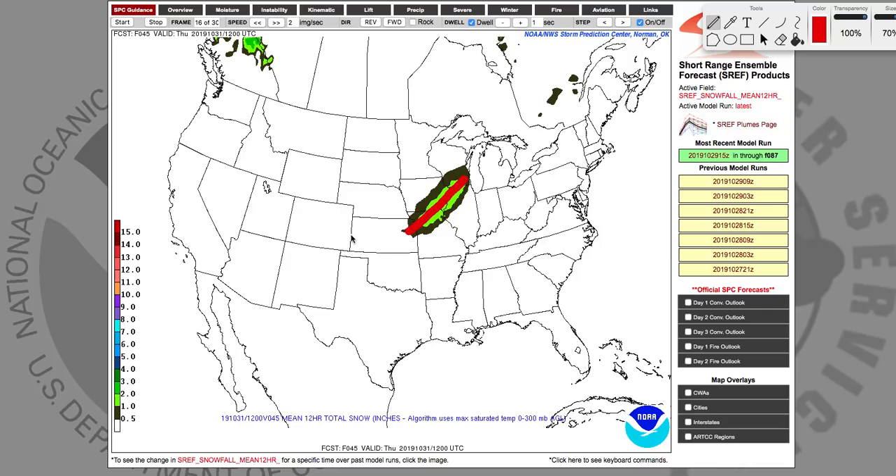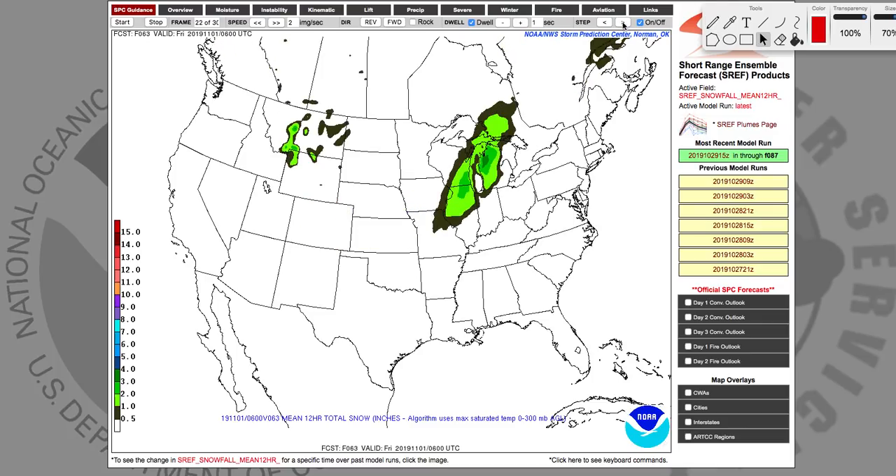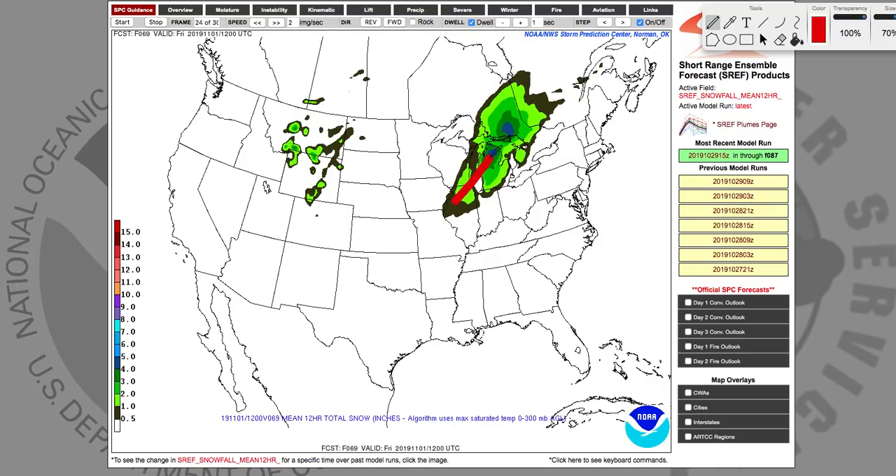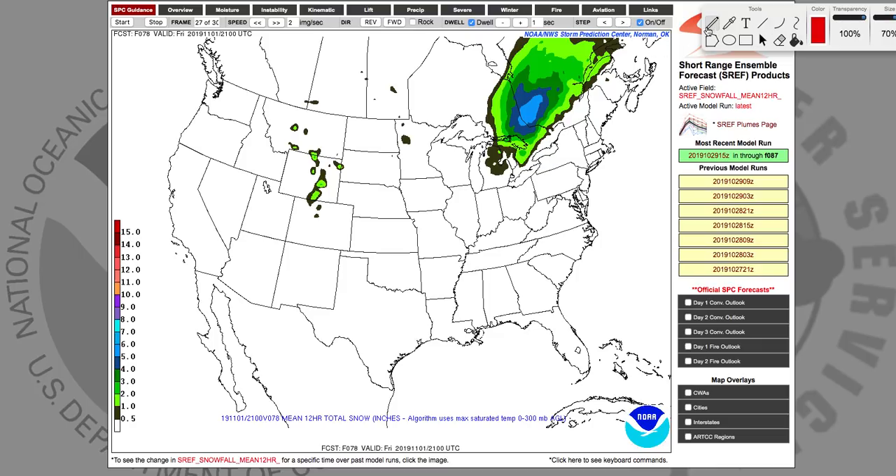It's been very consistent with this area being the best for the snowfall system on Halloween. As we head towards Friday, you can see this is really when the low strengthens. The best track is right through Michigan now, so Michigan is under the gun right through the lakes into Canada, with at least a few inches falling. I think there's going to be more than a few inches in some areas — maybe 5 to 8 inches up here. It really starts to get cranking.